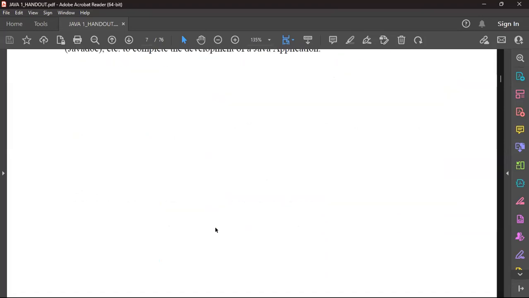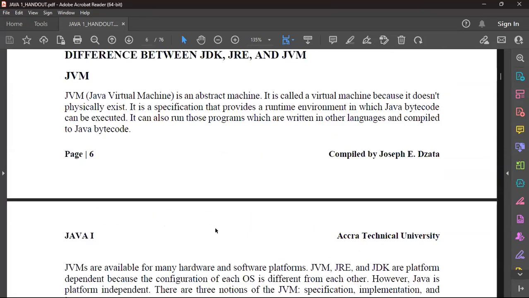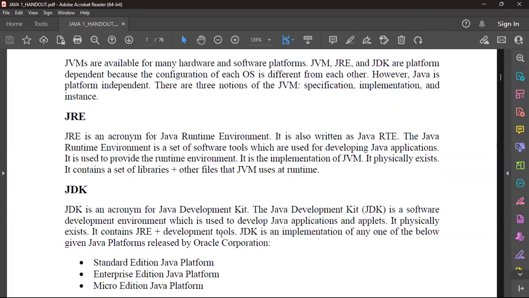So basically, that's it for the introduction to Java programming.